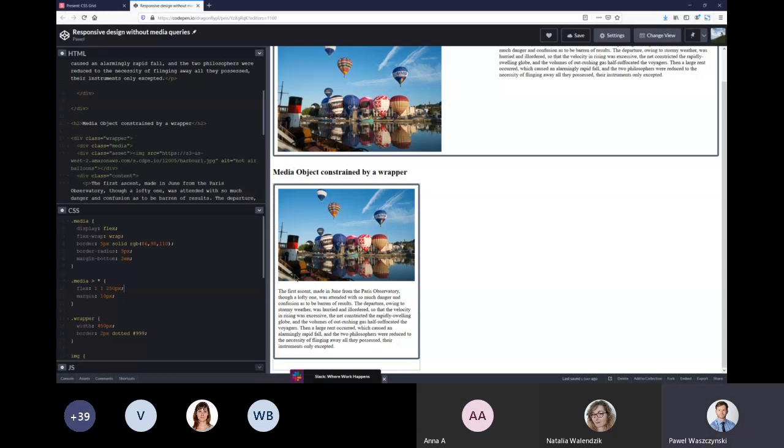So, we have two keywords, autofill and autofit. And this is where the magic happens. Those two keywords are used together with the repeat function.